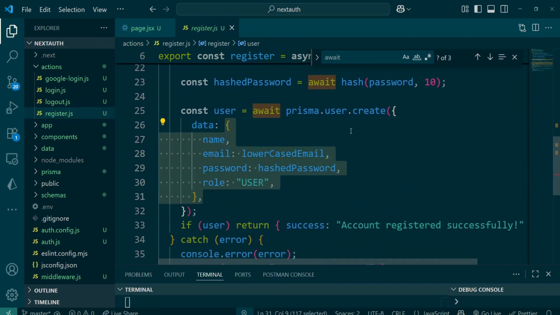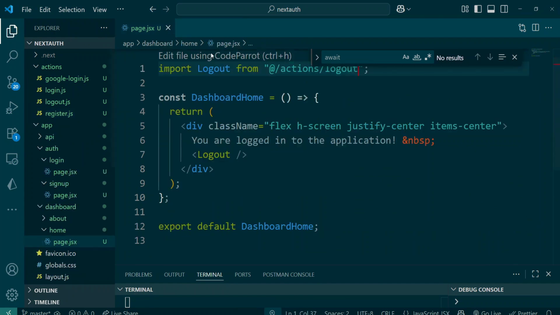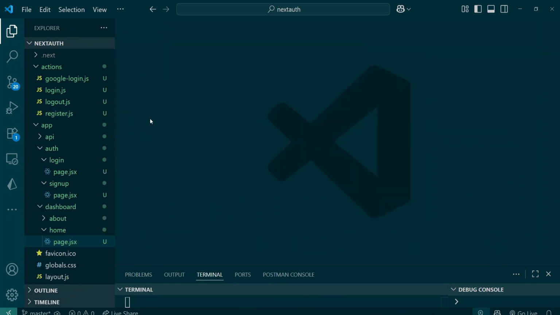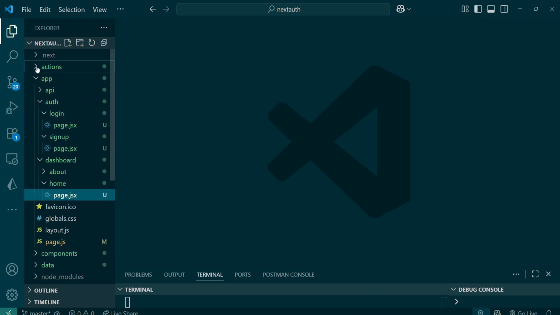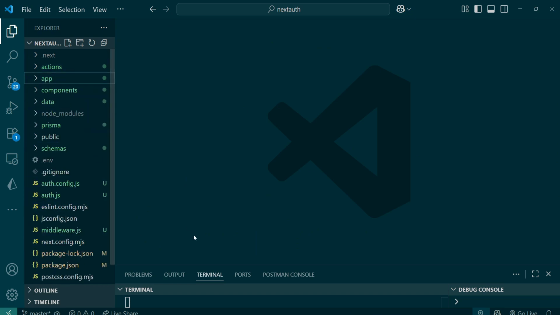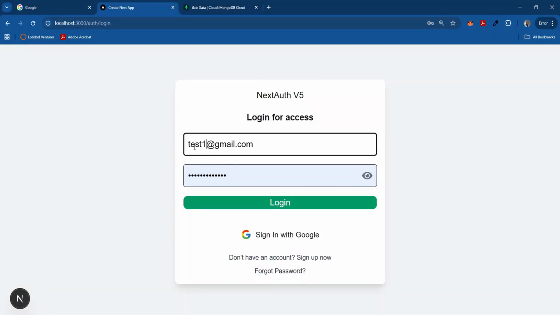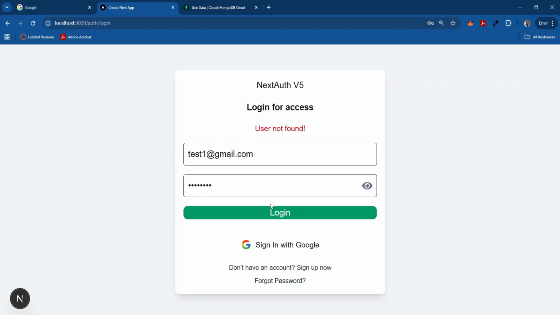So this is the code. This is all that will make our application work with credentials. Say test, test 1. The email is test1@gmail.com and our password is test1231. In case we want to see this, you see, this is our password for this user. It's very strong, right? It's good for a test.